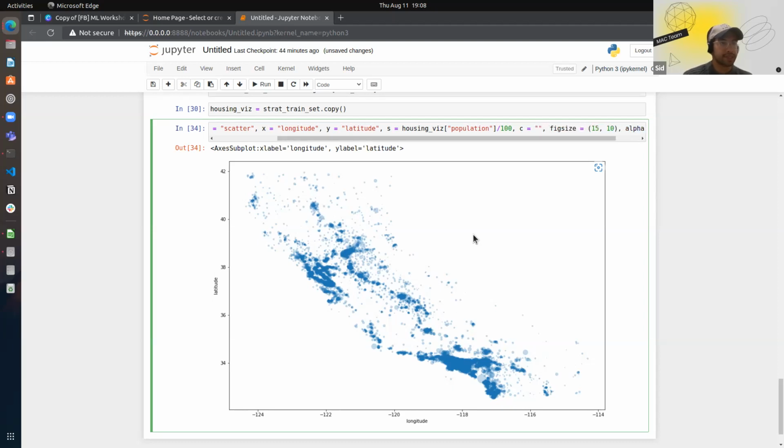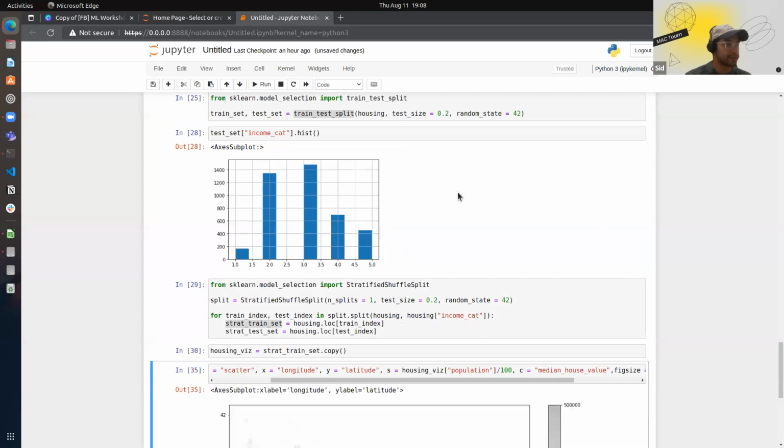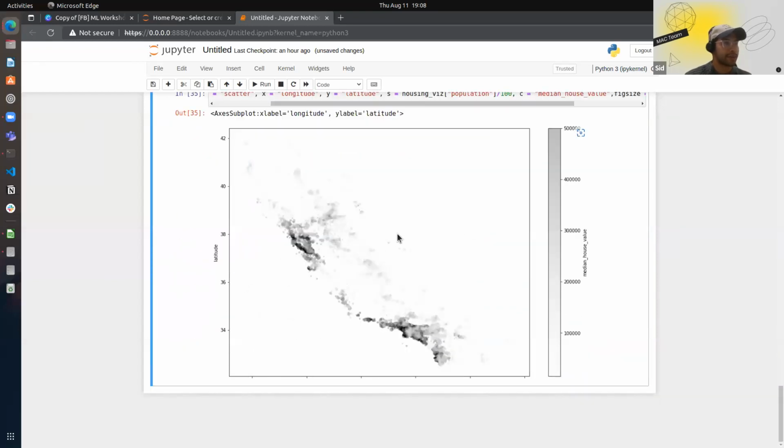So we can do C equals median house value. Oops. And then close quotations, comma, run that. Okay, that makes it black and white.